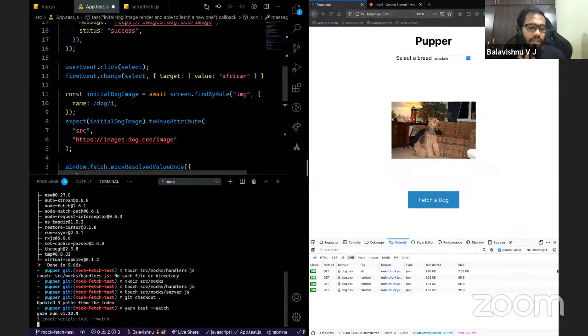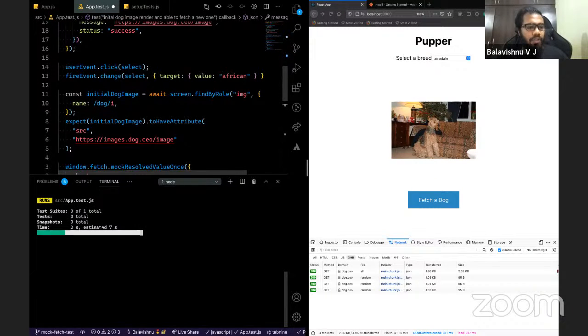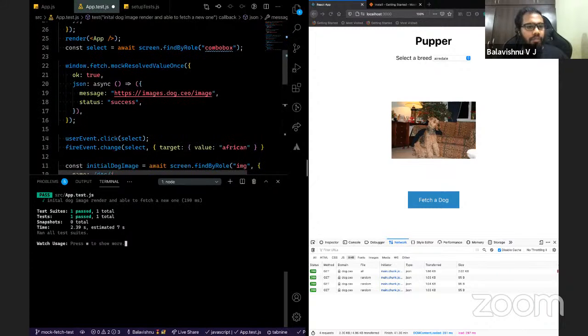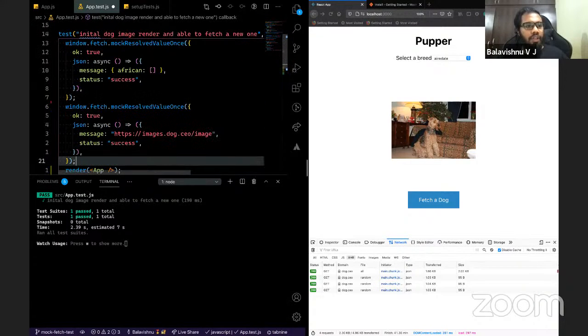If I'm testing, let me just run. Yeah, there's only one test. So right now the test should pass, okay, right? So let's say I have accidentally moved this mock to the top here itself. Now the problem is your test would fail. The test didn't fail either.